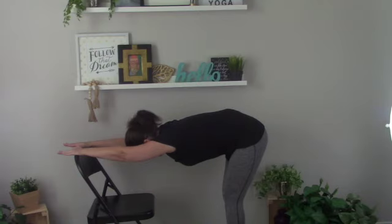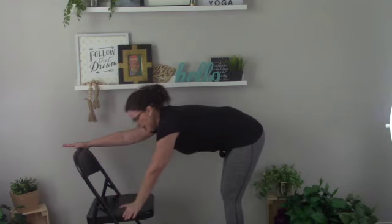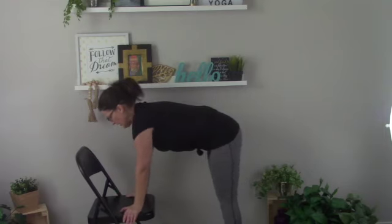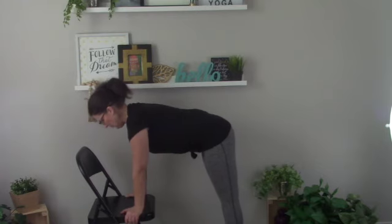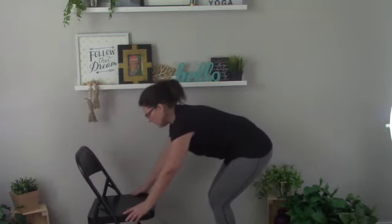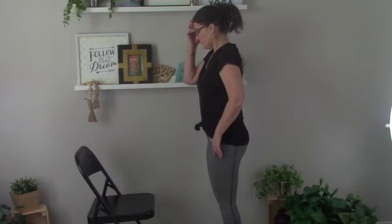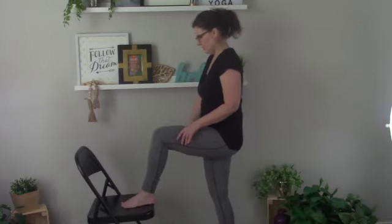downward facing dog with the chair. Bring it back up. Take the hands, bring them down to the seat of the chair. And then we're going to come into a flat back or a table. Finding strength in those arms and your shoulders. This is also good for your core. One more breath here. Good. Let's slowly bring it to standing. I'm going to place one foot in the seat of the chair.